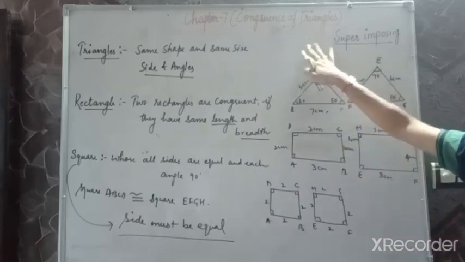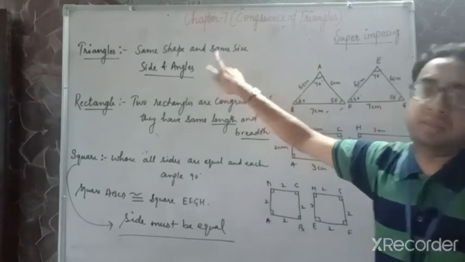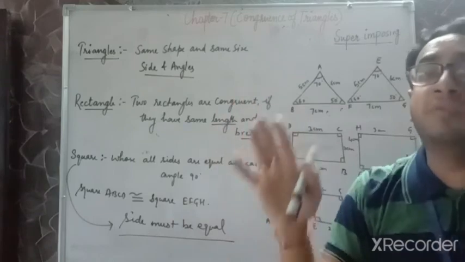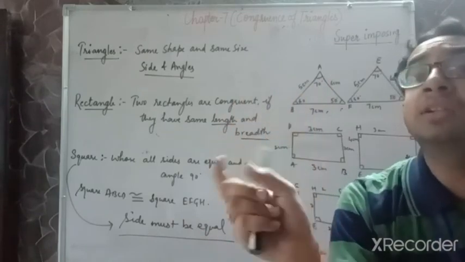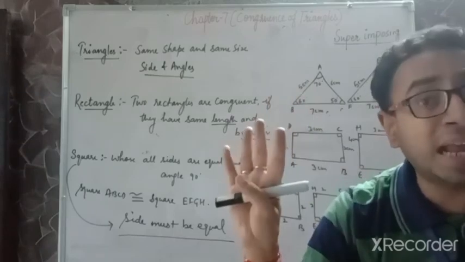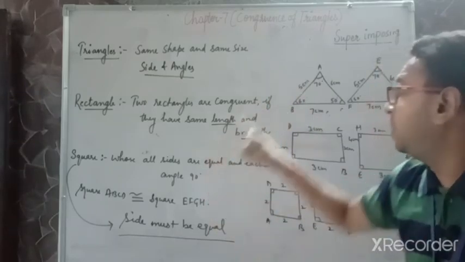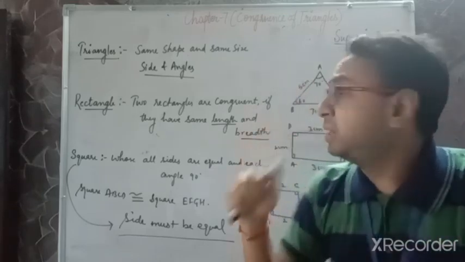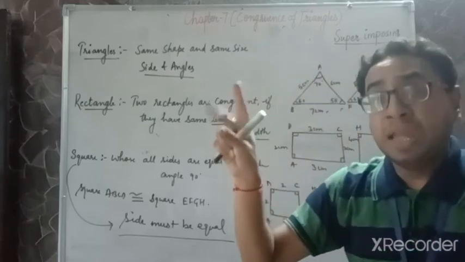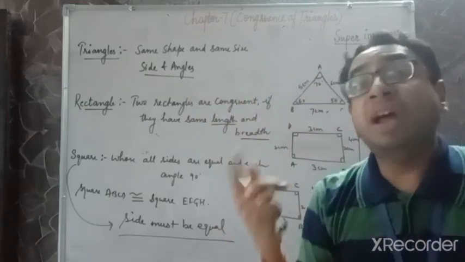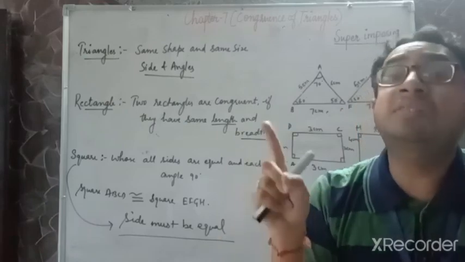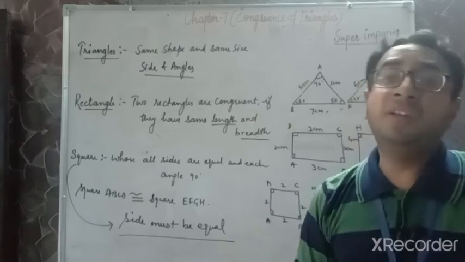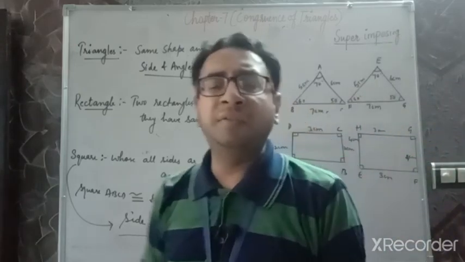In the next video, we'll discuss about the criteria, the conditions for two triangles to be congruent. So we have discussed the 4 types, that is side side side congruency, when we'll be considering all the 3 sides. Angle side angle, we'll be considering 2 angles on one side. Angle angle side, then side angle side, then RHS. RHS means right angle hypotenuse side. That is also one criteria. This is what we have to do in this chapter. Very comfortable chapter, very easy chapter.